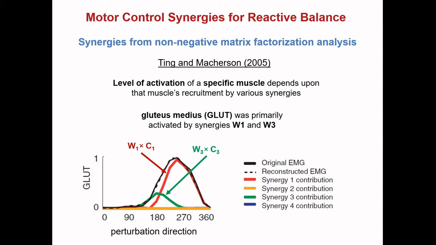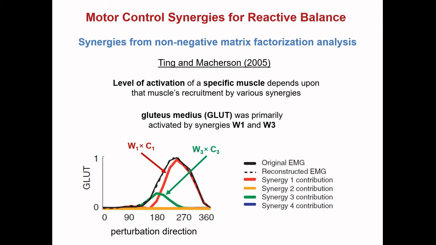Based upon this, we can plot the relative contributions of the gluteus medius to each synergy. The red line shows the contribution to synergy 1. The red line is maximally scaled. The green line shows the contribution to synergy 2. The green line, correspondingly, is scaled to 25%. The black lines in the plot show the activation level of the muscle. This level is determined by adding the contributions that the muscle makes to each synergy.